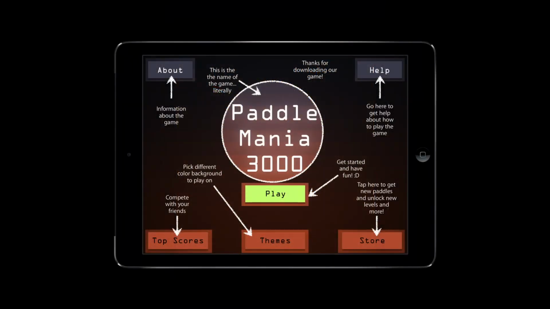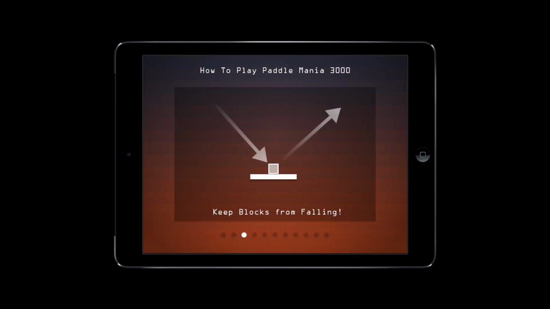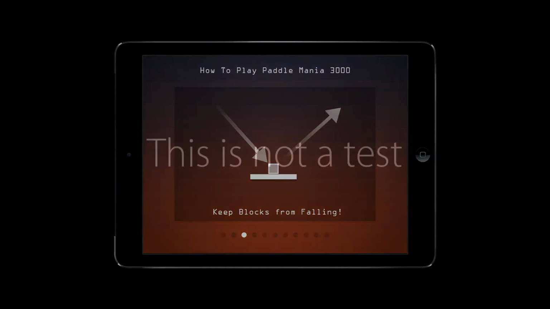You're always having fun. By contrast, I've seen way too many games that do something like this. This is totally overwhelming. It's way too much information to process at one time, and you're never going to remember everything that is being told to you. Another common technique is to display a series of images with instructions. Typically, these give you way too much information at once. There's no way that people are going to remember all of this information that you're communicating to them. And it's overwhelming. Instead of playing the game, you're being asked to work.